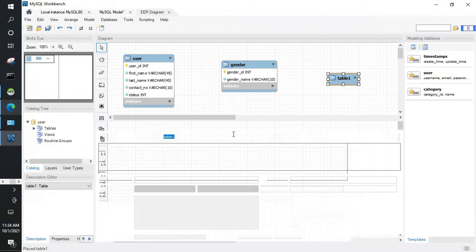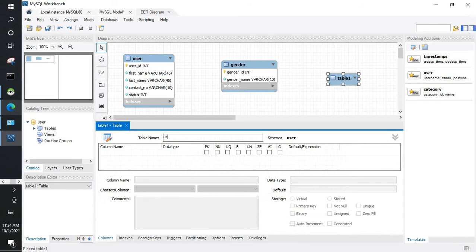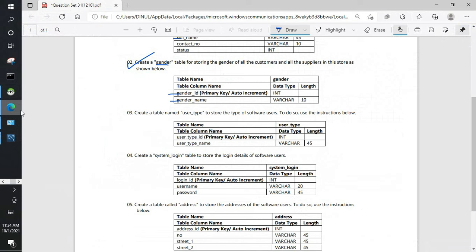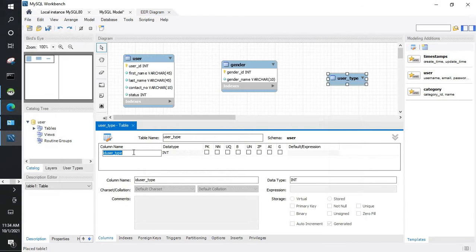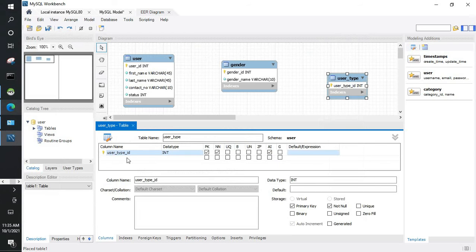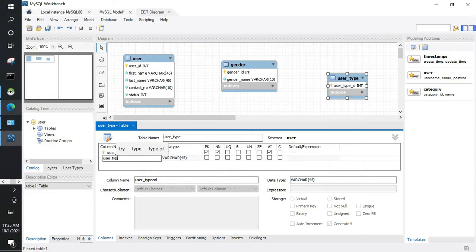So I just have to rename this as user_type. My first column, according to the question, is user type ID and user type name. The next two columns: user_type_ID, which should also be according to the question, then user_type_name.